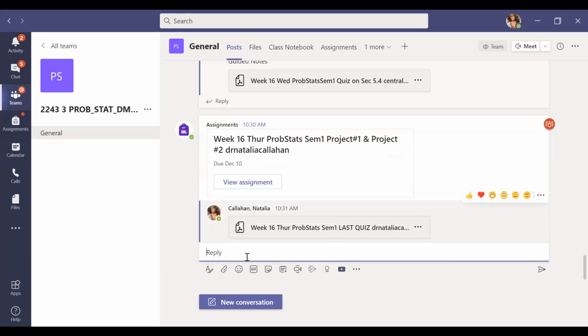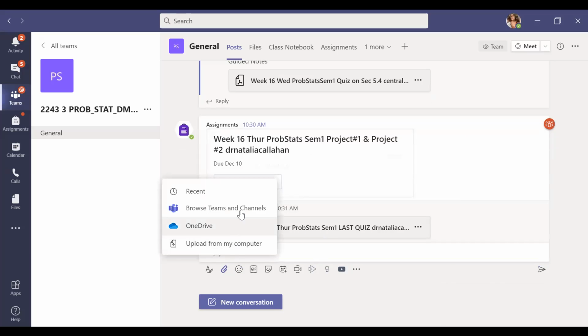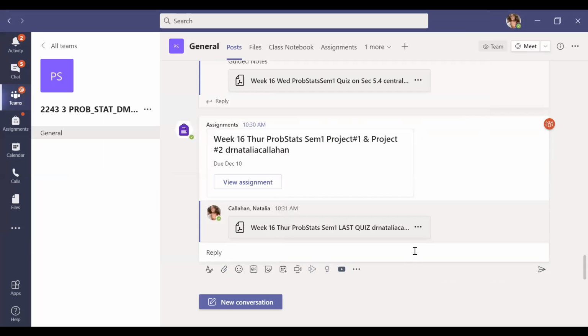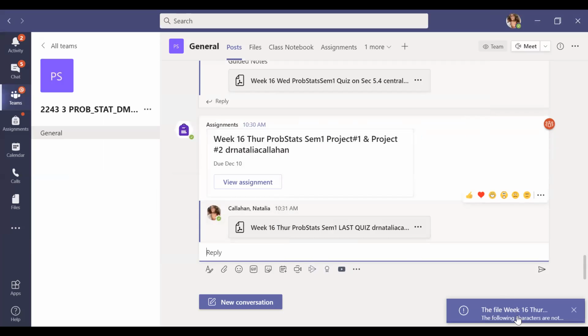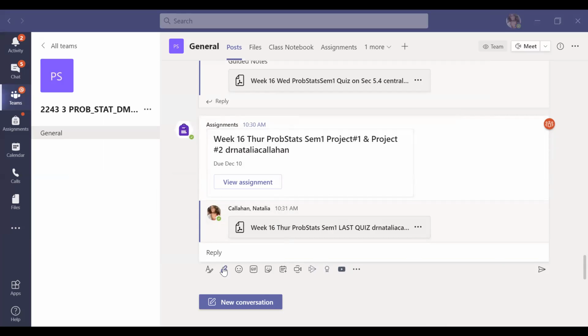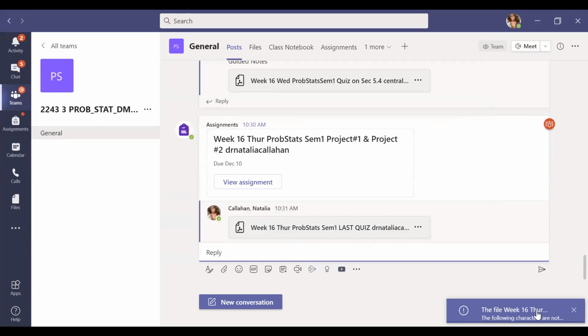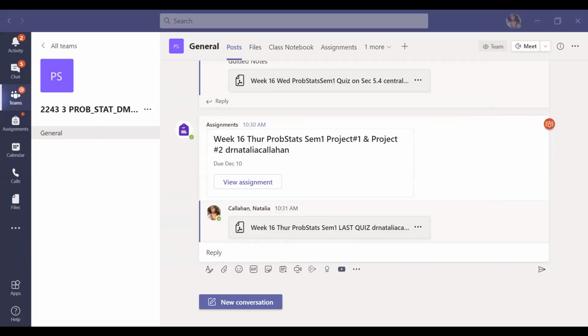Okay, so there is your quiz right here, but for some reason it is not allowing me to upload the other one, which is kind of weird. So let's try one more time. That's just weird. Why is it not doing that? That's okay. Let's try another way. When one way fails, I always have a second way of doing this. It says something like the character is not working, and I'm like, what are you talking about?